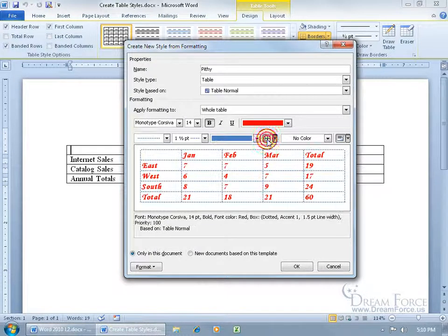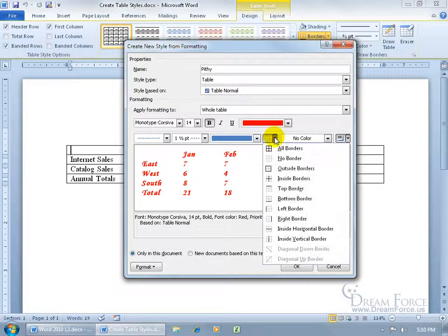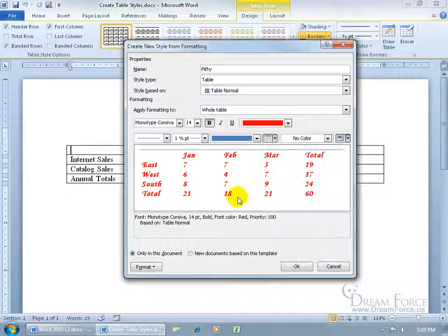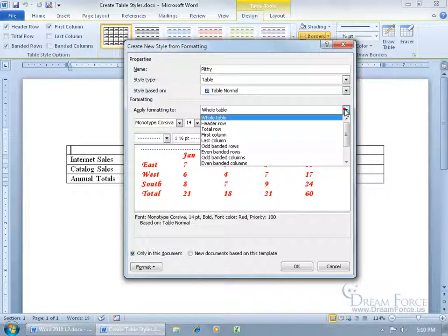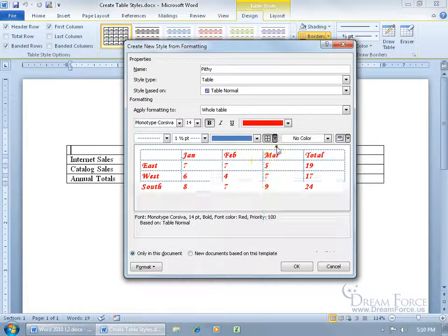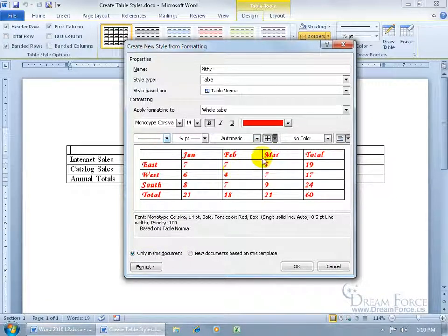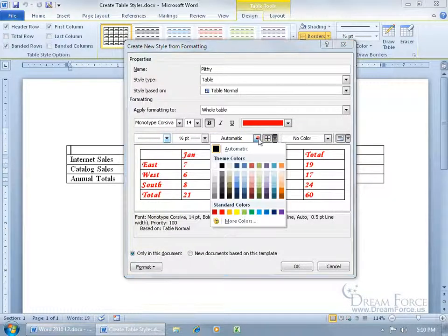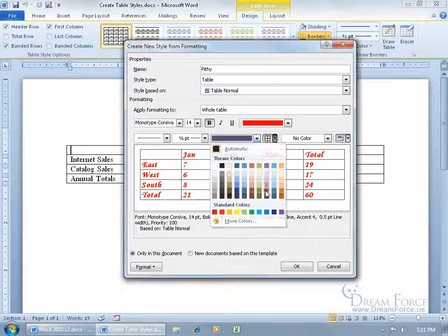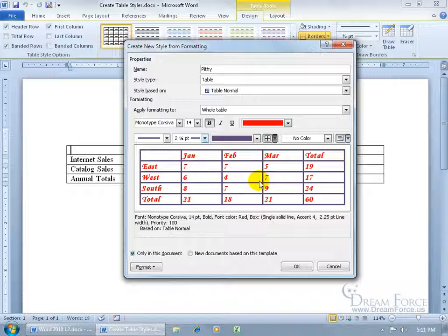So if we click on that button, it applies it around all the cells within the table, or you can click on the drop-down arrow, say no border, click on the drop-down arrow again, say we just want it at the top of the table, because again, we're applying it to the whole table as opposed to choosing something else and working within that parameter. In fact, let's just do it to all borders, and not to be annoying, but let's go back to all lines, in which case once I do that it resets it, so I'll have to choose another color, purple, and let's do it kind of thick, 2 1/4 point. Okay, so you can see.